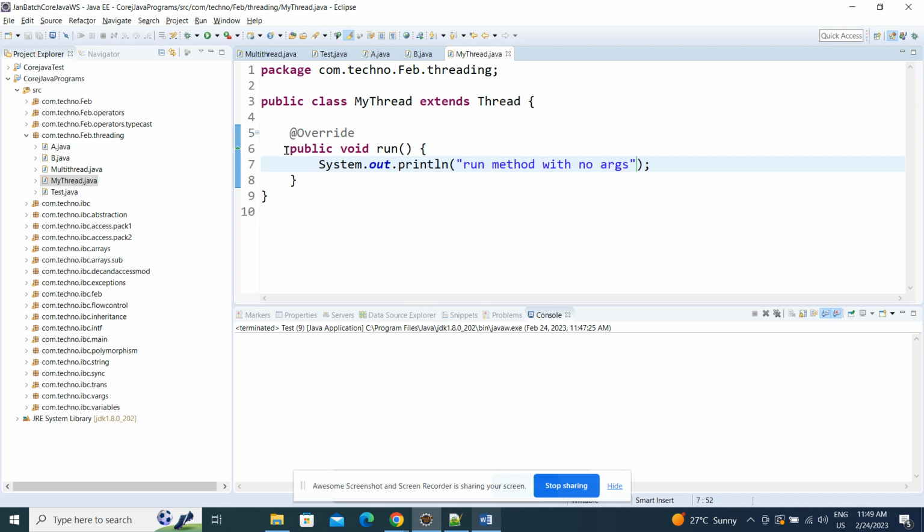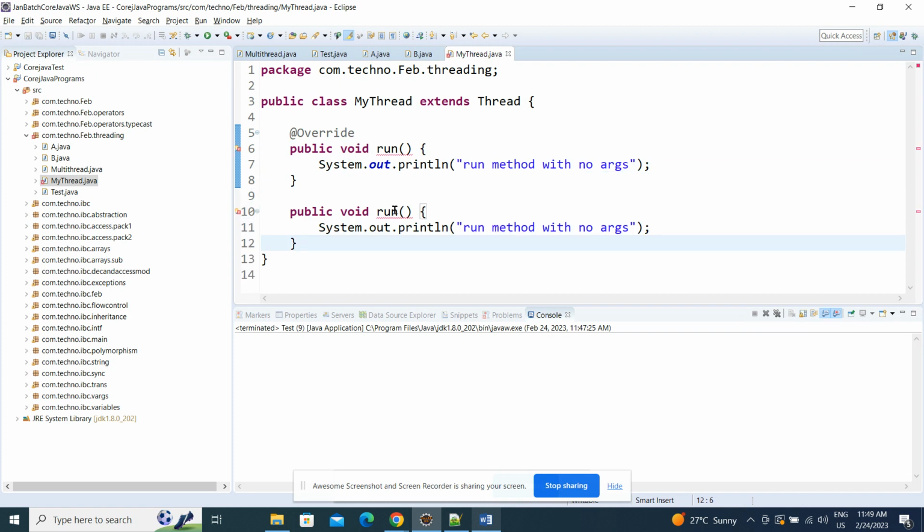Let's write one more method with some parameter: int a. System.out.println: run method with one argument, print a.